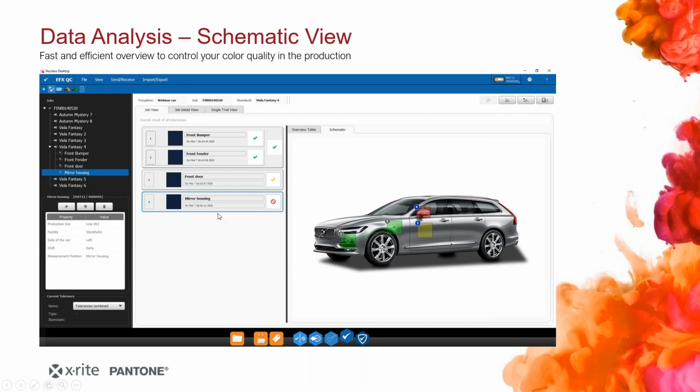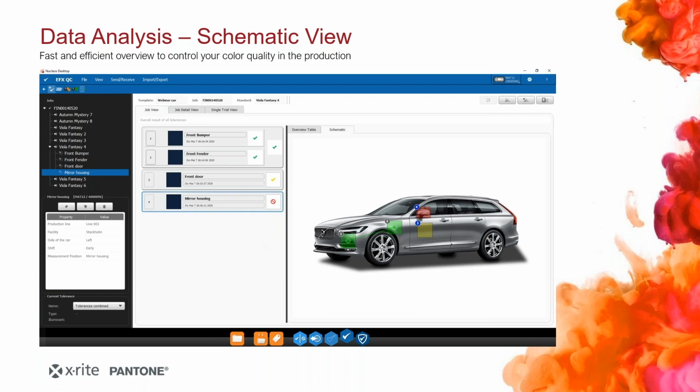And once you get this here, you can also see on the first view if your color matches or does not match, or whether your texture data matches or does not match. You have an indication of green, yellow, and red. So very easy to understand for the operator.